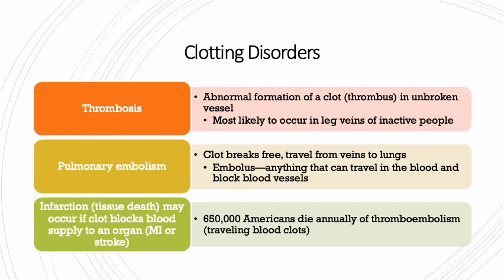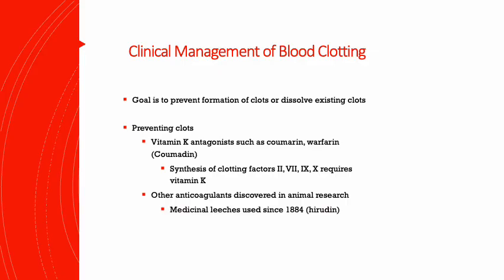If anybody is known to have a history of clotting or be at risk for clotting, like having conditions like AFib, which we'll talk about in a couple weeks, they should be on blood thinners, and they should be getting their blood thickness monitored routinely because blood clots can be fatal. So when we clinically manage blood clots, the whole goal is to prevent them entirely, and then if there are any clots present, get rid of them because we do not want them traveling around in the body.